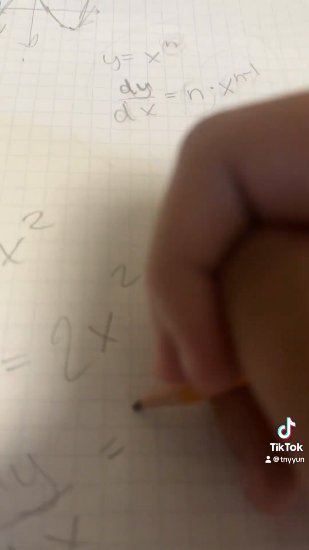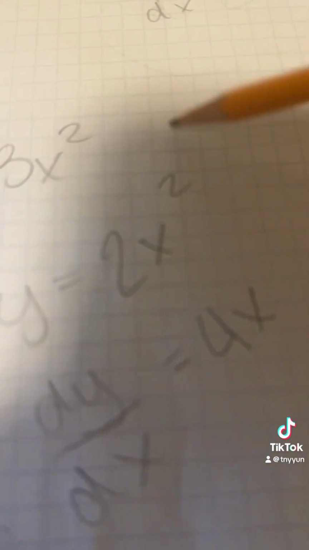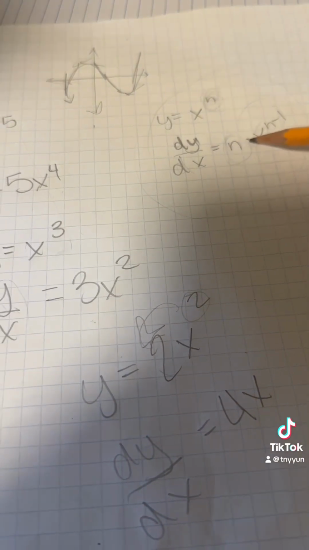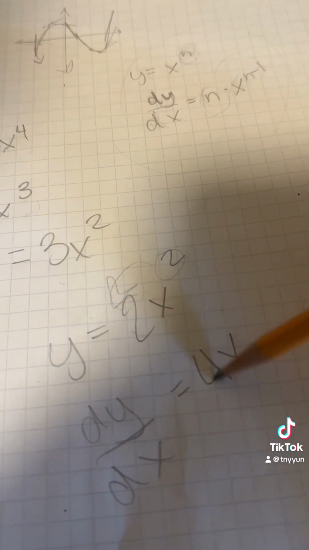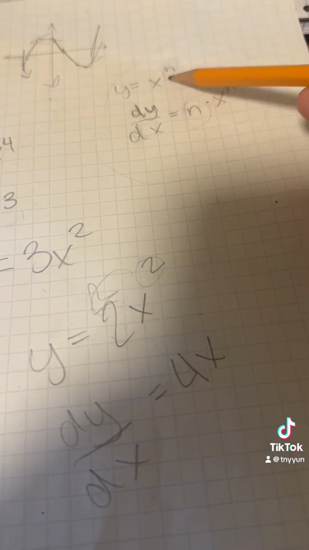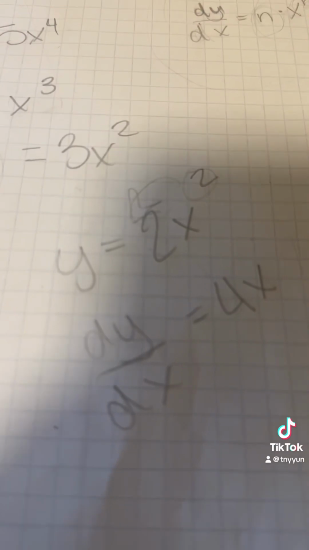So the actual answer is 4x. Look, you know how you multiply this into here, right? That's what this is, and then bring it to the front, which is multiply. Since this equation doesn't care about what's in front of x, we just multiply these two numbers, 4x. And then 2 minus 1 is 1, so you just keep the x. It's just 4x. That's basically the power rule.